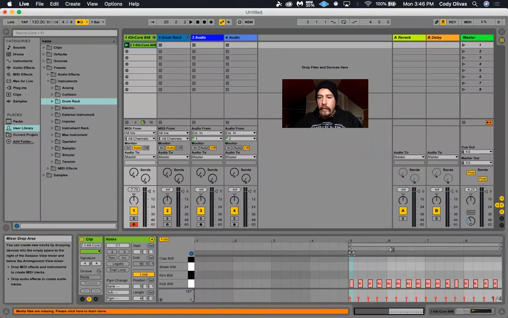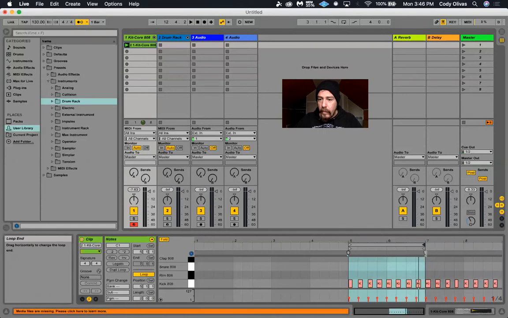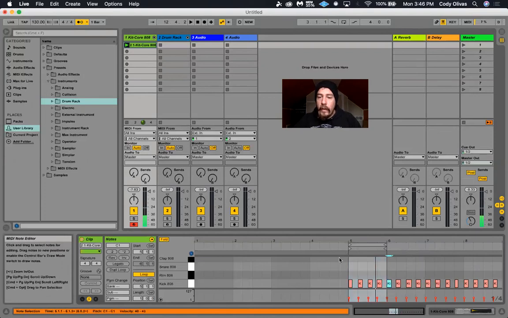All right, so back over to this view. As you can tell, this MIDI note is off time. I'm going to just move it and get it right in time. And then what I can do is trim this whole bracket down to play maybe just one or two bars. But because it's the same beat over and over again, I don't really need more. In fact, all I really need is one bar if I wanted to play those four notes over and over again. So now when I press play, it's just playing this little loop section.